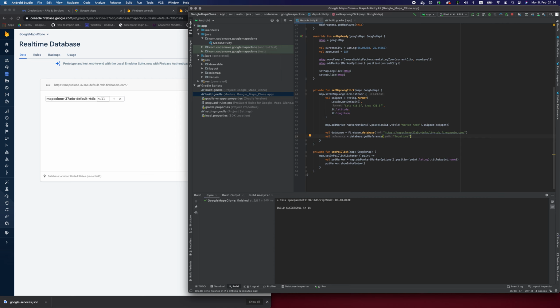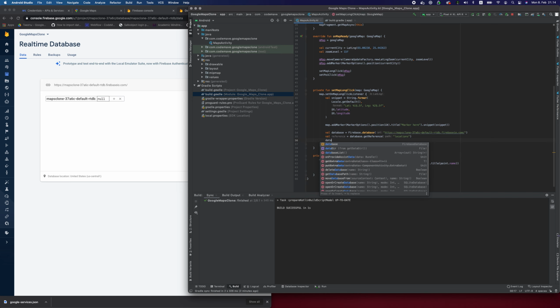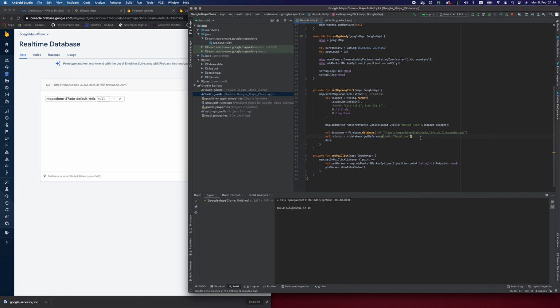All right, and then we set data. We just get a reference to this particular location.